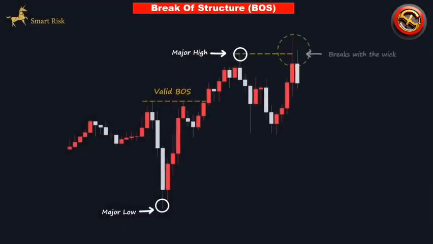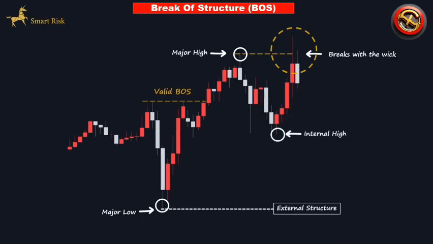However, if price breaks the recent higher high with a long shadow or wick, and the body of the candle promptly closes below the range of the high, with the subsequent candle's wick not surpassing the first candle's wick, we do not consider this scenario a valid break of structure. In this case, we regard this low as an internal structure formed inside our trading range. To identify a trend reversal signal or a valid change of character, we should wait for the price to break the major low located at the extreme rather than breaking the upper internal high.